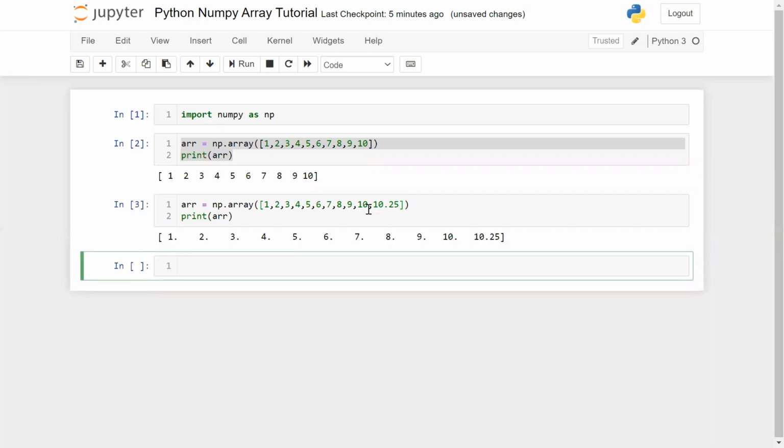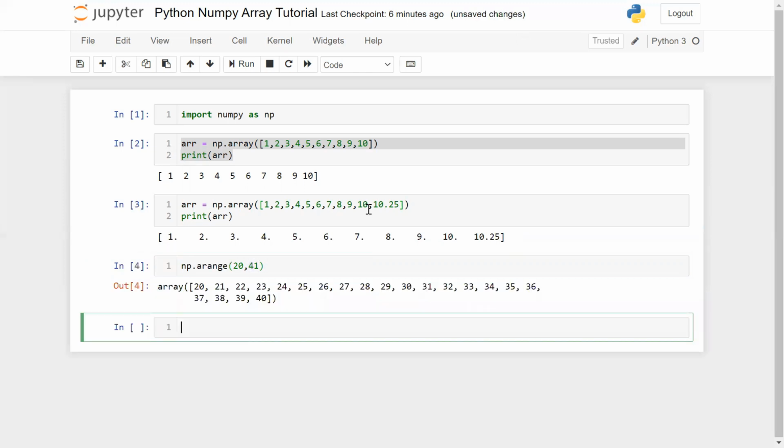In the same way, we can create an array using the arange function. We have already discussed this in the last session. So np.arange, and here you can provide your start position and your stop position. For example, I am providing here 20 and 41. It takes 3 arguments: first the start position, the stop position, and your step size. Here I'm going to provide only the starting position and the stop position. So we want to create an array containing numbers from 20 to 40. The last value will be exclusive. Now let me print this.